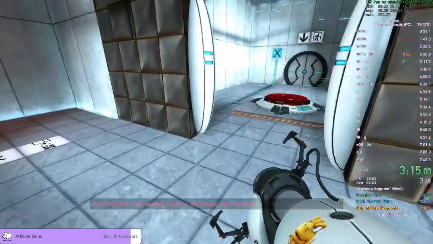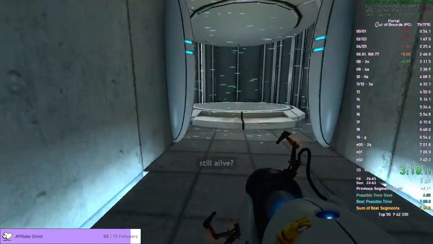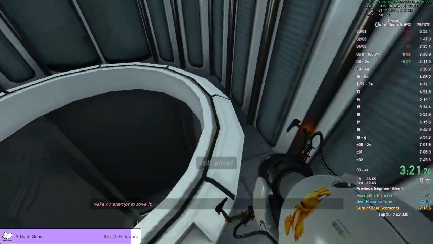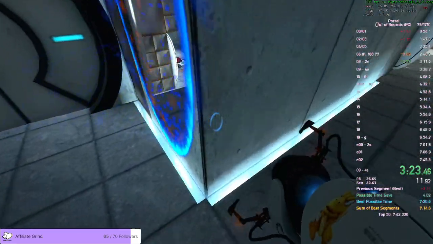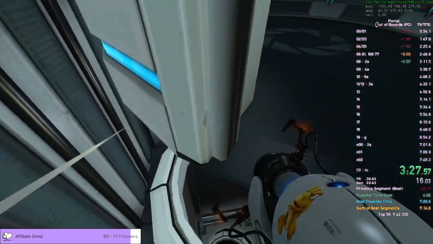The enrichment center regrets to inform you that this test is impossible. Make no attempt to solve it. Alright, we're good.